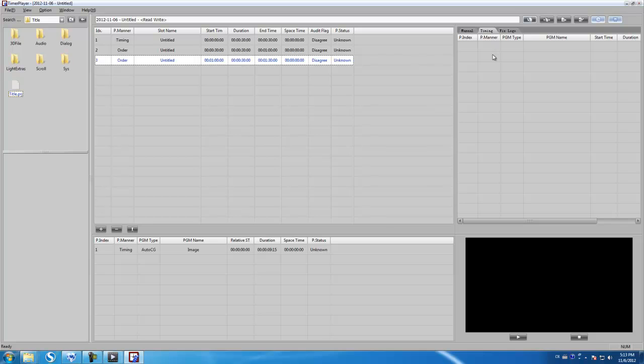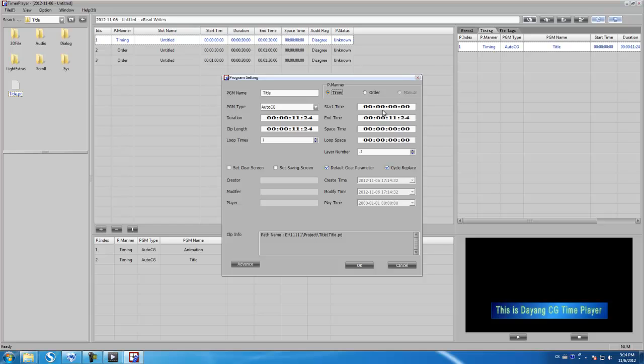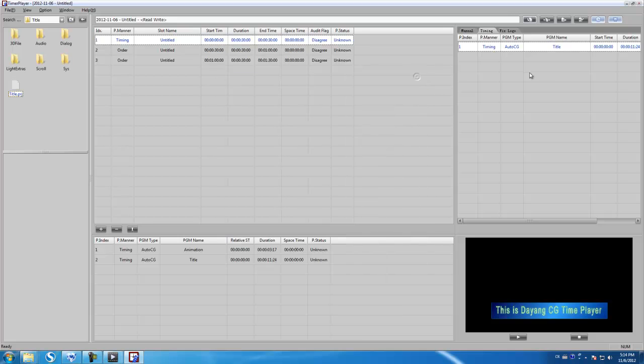This timing is a little similar to this slot, but the difference is this playlist is totally based on the slot. All the CG projects are separated by the slot time. But here, if you place some CG project in the timing list, the CG play is based on itself, it doesn't have to be restricted by the slot.